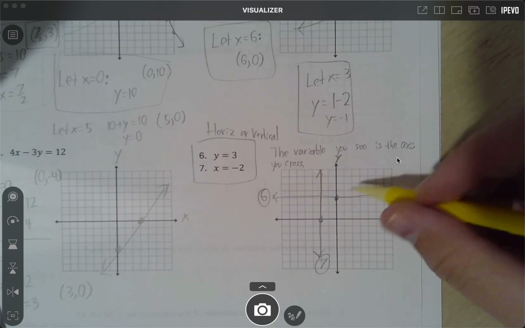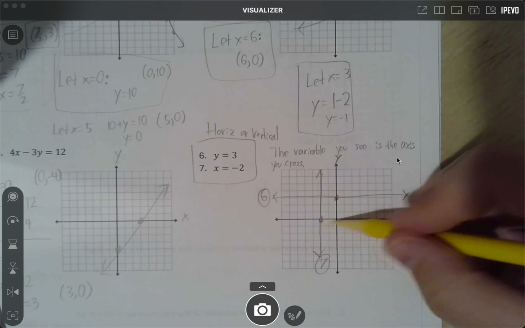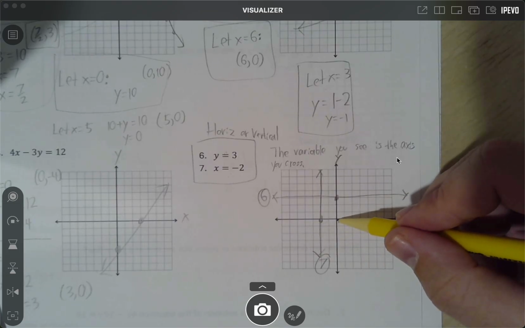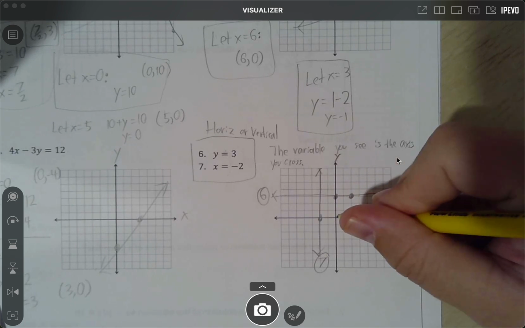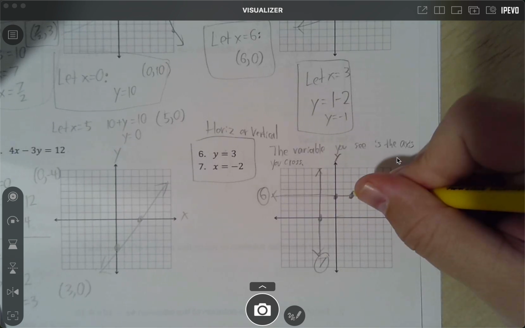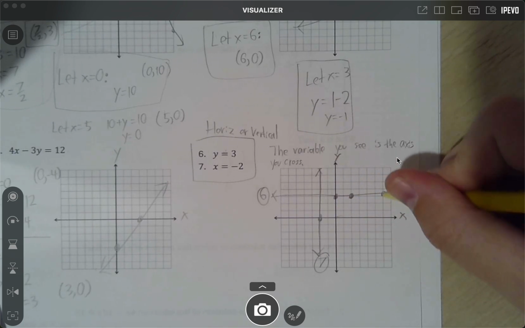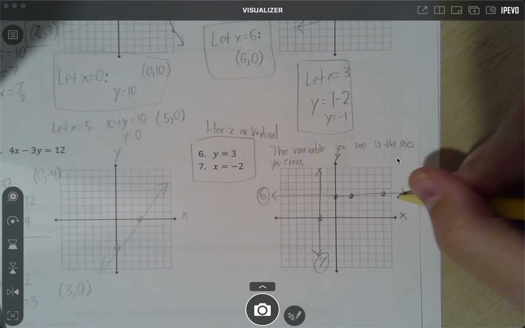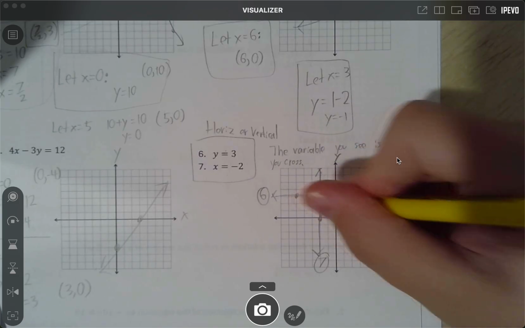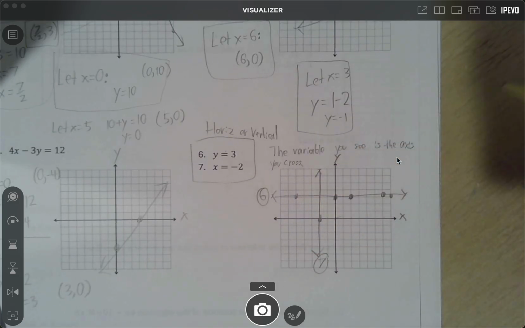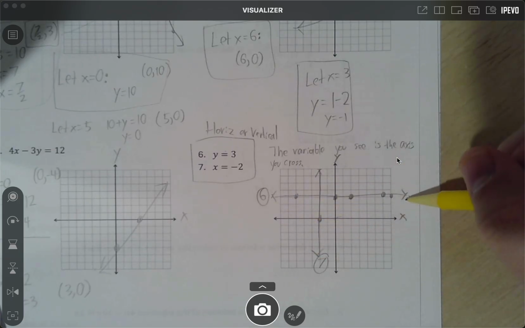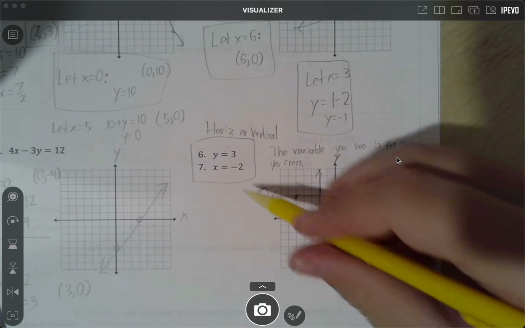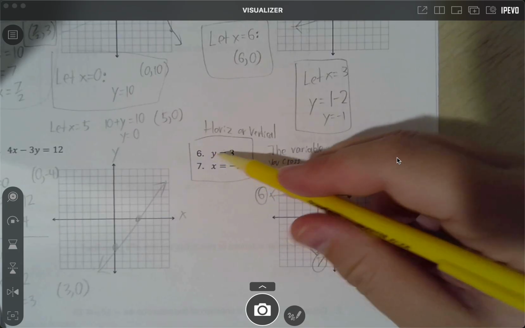Hey, this is the point, if we go back to graphing, 0, 3. Well, what's this point? This point is the point 2, 3. What about this point? This is the point 6, 3. This is the point 7, 3. This is the point negative 5, 3. Do you notice something about every single point that I say about this line? The y coordinate is always 3, which is why this is the line y equals 3.